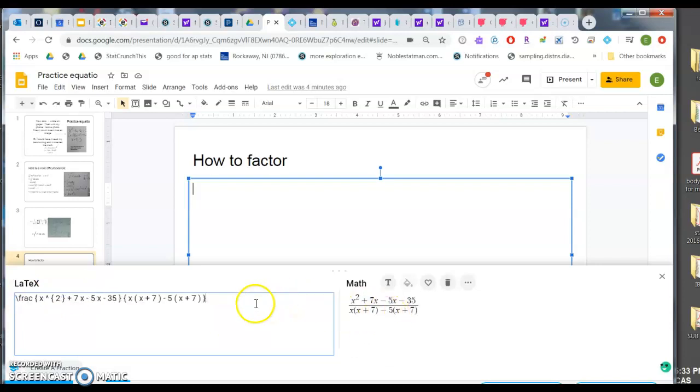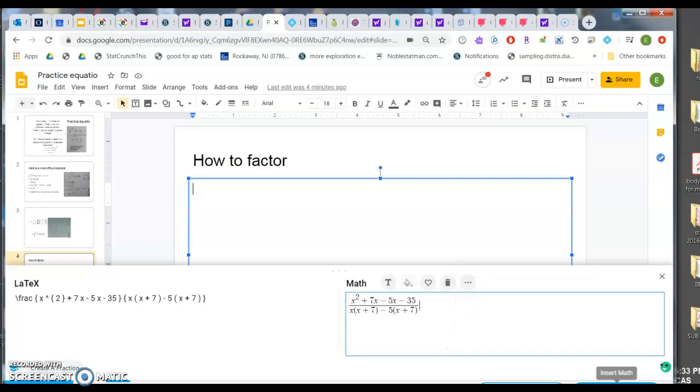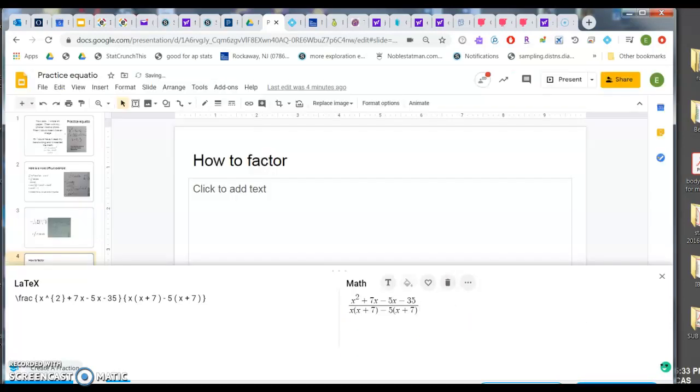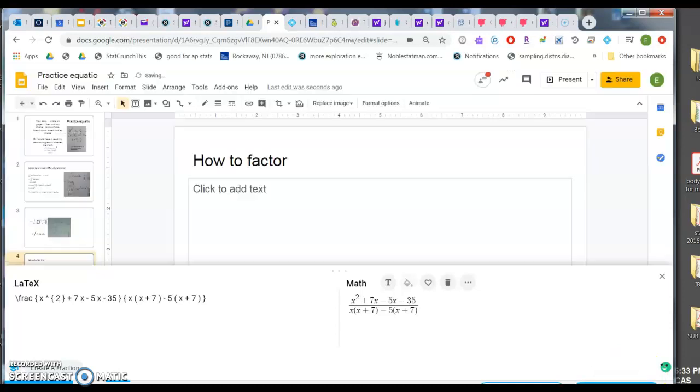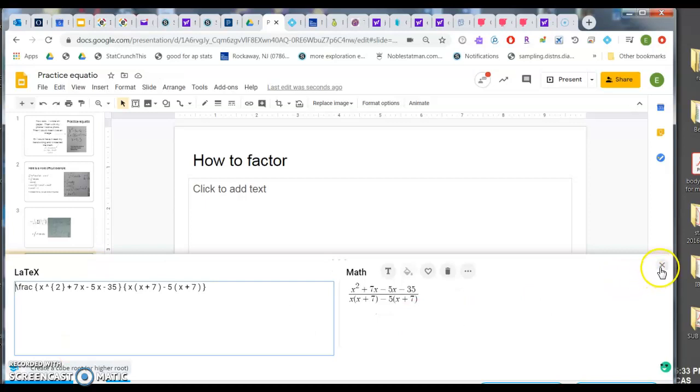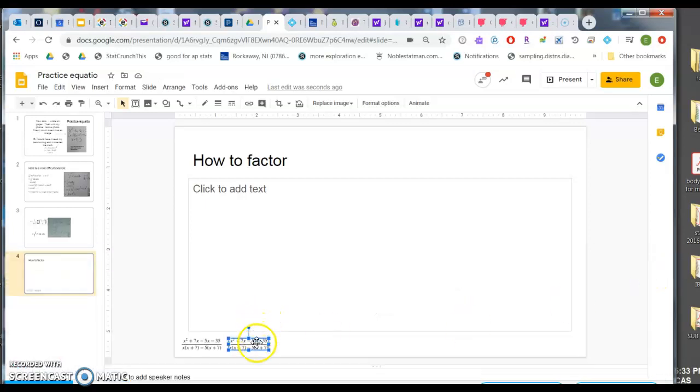I can put that right into the document. Although now I'm forgetting how to put it out. I could just insert it into the document, right? But where did it go? Well, I failed at inserting it, but I think if I close this, oh, there it is.